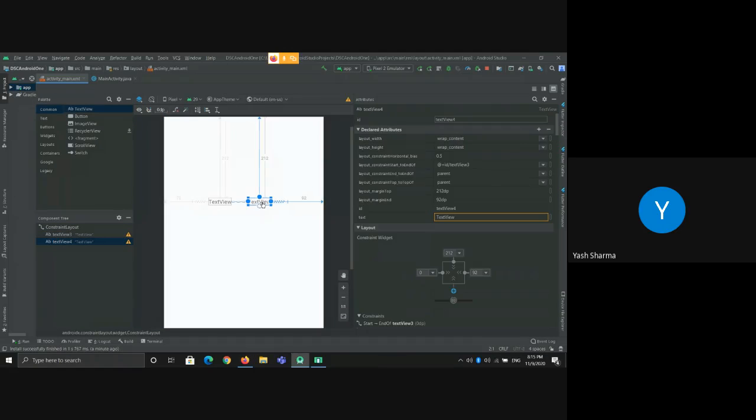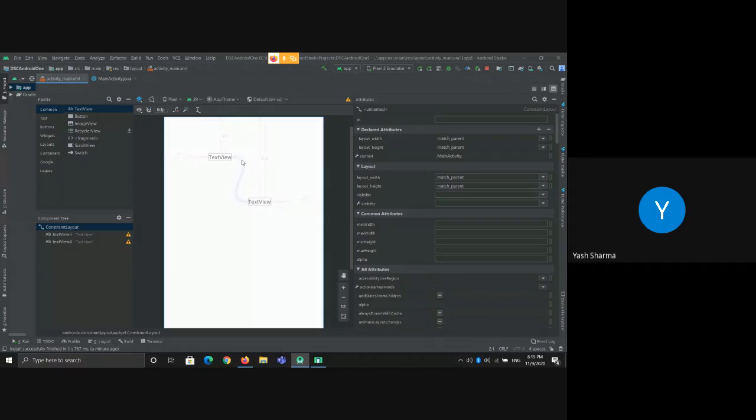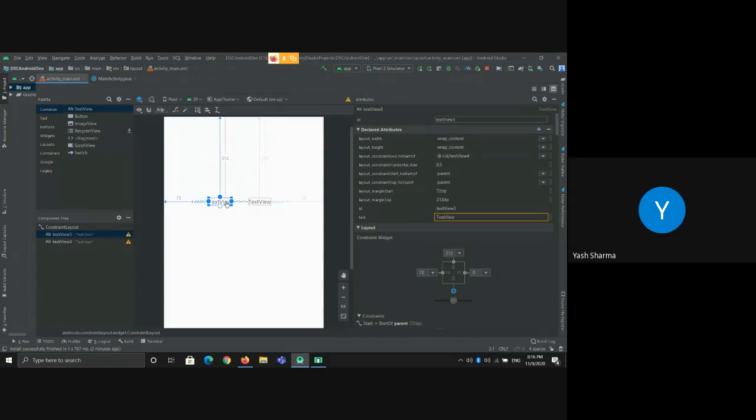Select this text view. See now, if you do this, you'll see the chain is going from top to bottom in a curved way. So let's just Control Z it. What if you want, whenever you move this text, to move this text view as well? You get it? That's the point that I want to show.